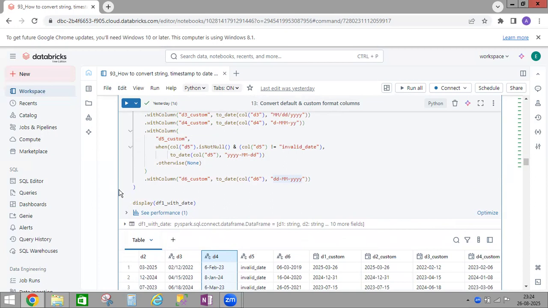And next we'll come to this one, which is our new type. For D5, you see I have given an if condition.